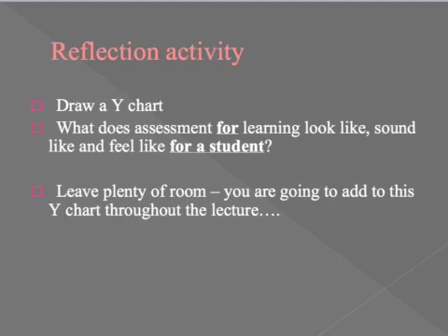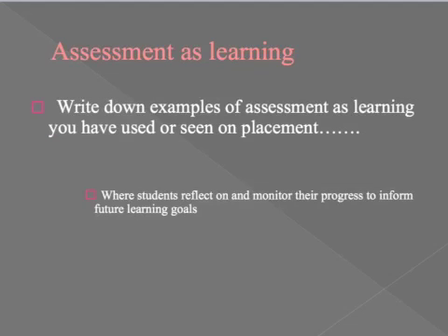Now we've talked a little bit about assessment for learning. I want you to draw a Y chart. And in that Y chart, in a single coloured pen, I want you to write down what assessment for learning looks like, sounds like and feels like for a student in the classroom. Leave plenty of room because you're going to add to this Y chart throughout the lecture, and this will form the basis of your reflection for this week. Now let's move to assessment as learning.